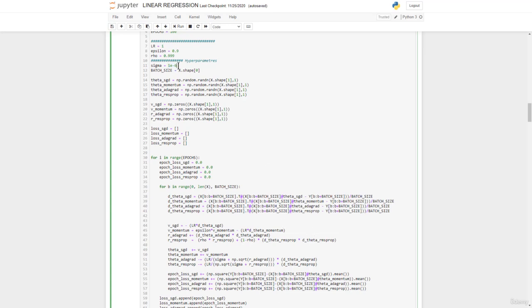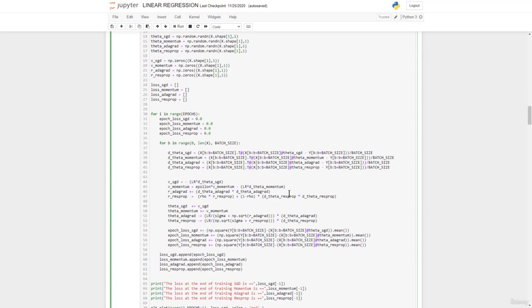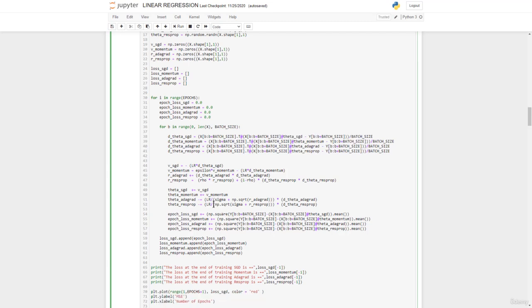Sigma is just here for computational stability. One of the clear uses of sigma is that, in a case where we have this value, say our RMS prop value, which is 0, then finding the learning rate divided by 0 gives an infinite number. So to avoid that, we simply add this 1 times 10 to the negative 6 term. So basically that's the use of sigma.